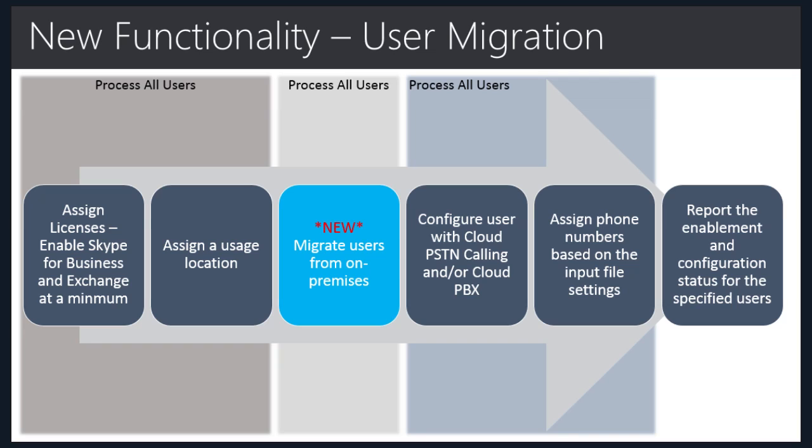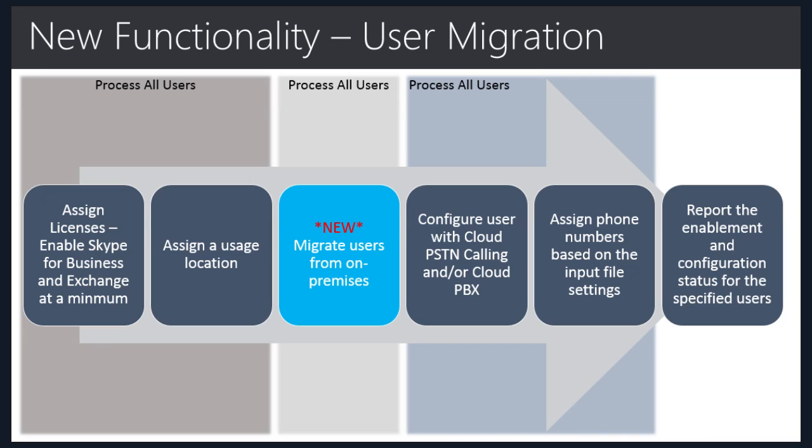Again, that's because I want to make sure that as users are migrated to online, we have time for all of the attributes in the online world to update so that we can be successful in configuration. After we've migrated all those users, then I'll go through and, based upon the settings in the input file, configure the voice features, whether it's Cloud PSTN conferencing, Cloud PBX, PSTN calling, or assigning any phone numbers.